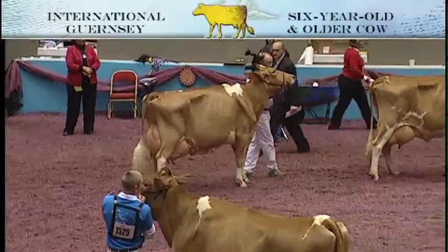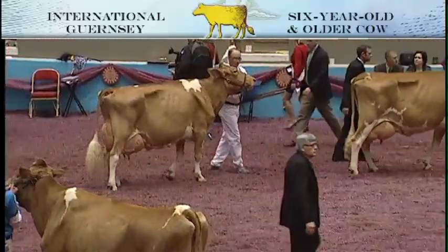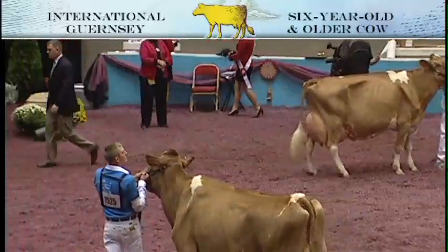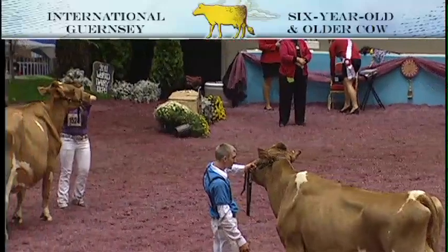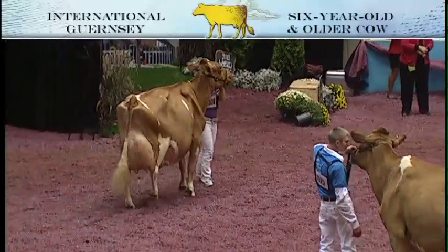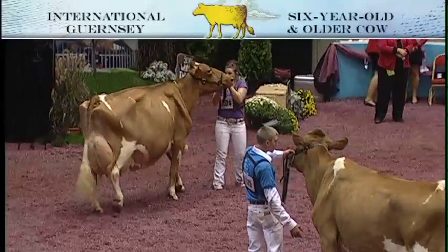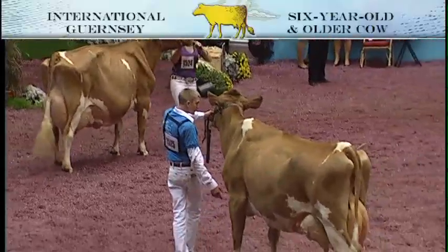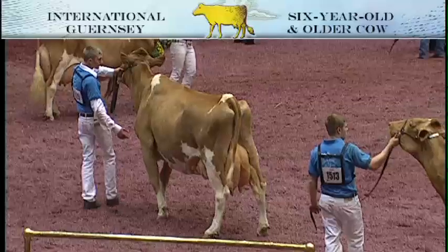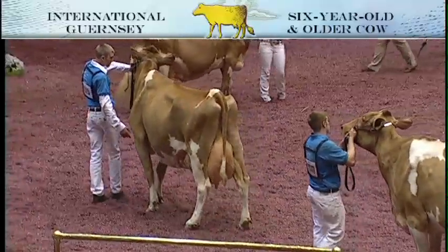The third place cow, I love the powerful frame on this cow, a cow that tracks well on her feet and legs. We're giving her the advantage in strength. She's a little stronger throughout, and she's a little snugger in the rear udder than this real dairy cow we have in fourth. The fourth over fifth, just a cow with a little more depth, a little more spring to her rib today, and a cow I think flexes her hocks and is just a little more comfortable moving on her hind legs than the cow we have following in fifth. And then fifth over sixth, the cow has more snugness to her mammary system. She's in more snugness to all her attachments in the mammary system than the real open-ribbed cow we have following in sixth.